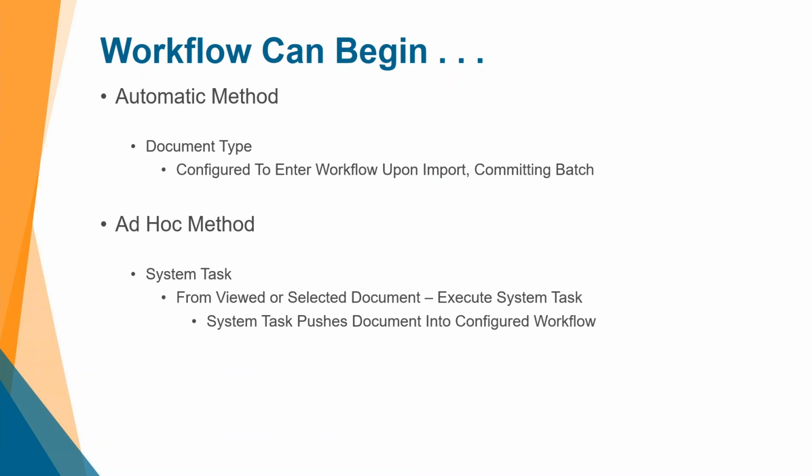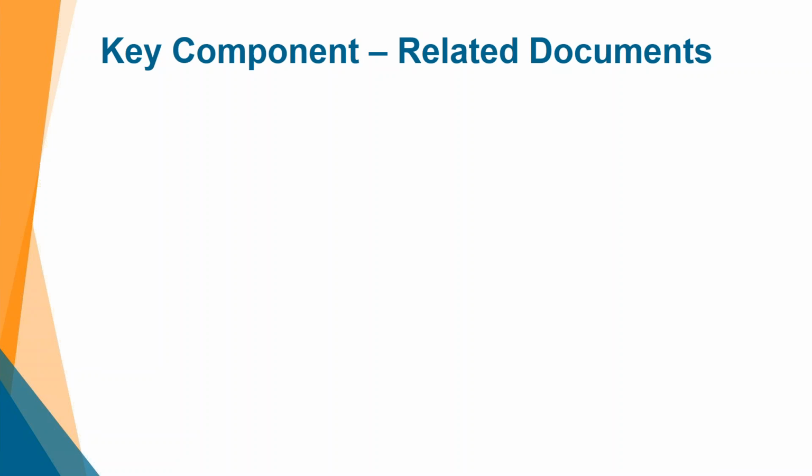And really what we're talking about there is after performing a search for a document inside of OnBase, whether you have one document or 100 documents, there's something called a system task that could take those selected documents and automatically push them into whatever the configured workflow might be out there. So there's the right time and the right place for both of these methods for getting documents into the system.